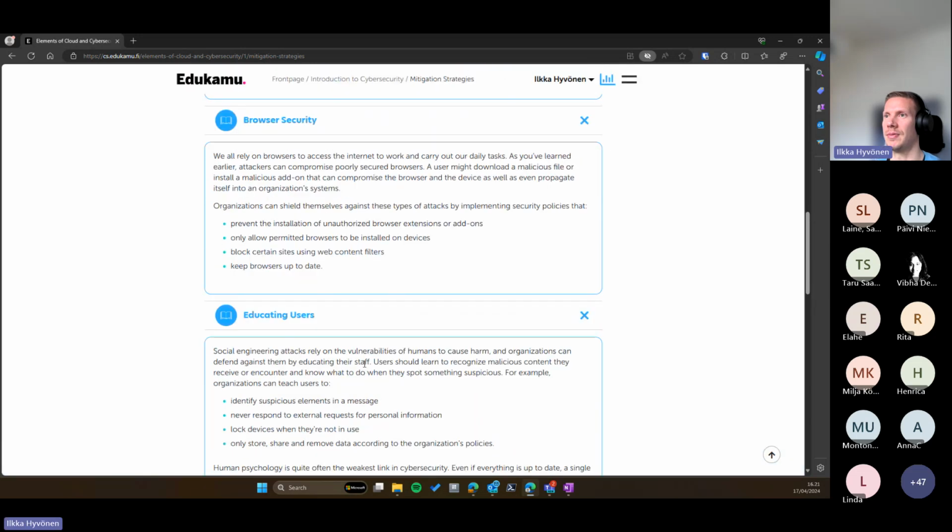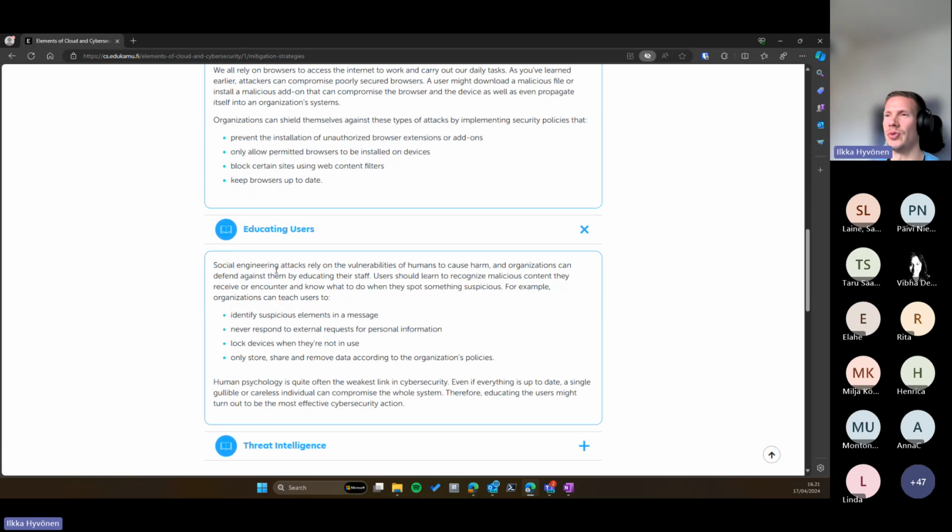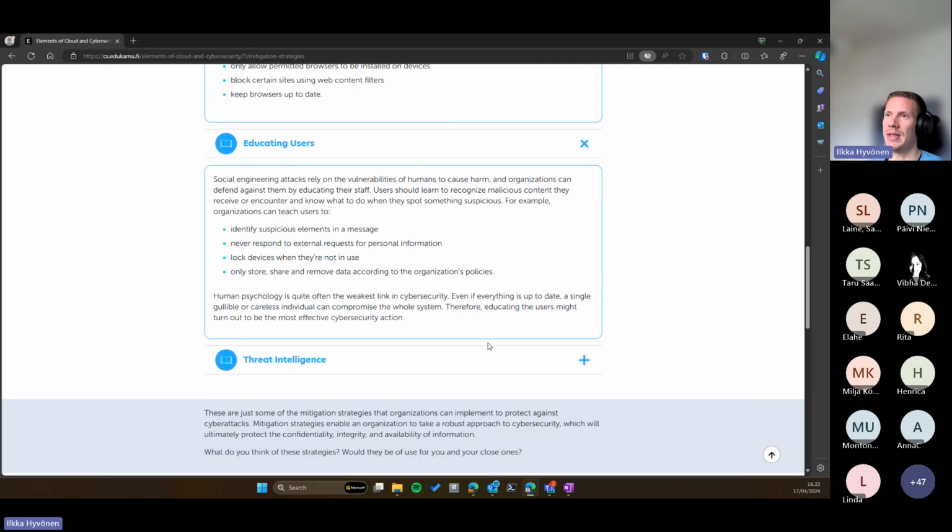And very, very important to, of course, understand that educating users is quite important, because if we think about these phishing attacks and malware, no matter what kind of authentication methods, for example, we have, if the user is somehow tricked into using their credentials and clicking some suspicious links or opening attachments, then there is probably no sure 100% sure method of protecting in this case. So it's important to understand that educating users what kind of links not to click and what kind of attachments not to open in emails, for example, is a very important aspect of mitigating threats.